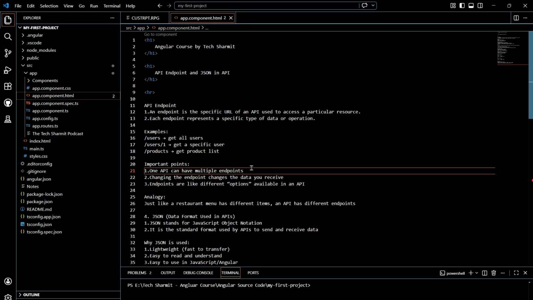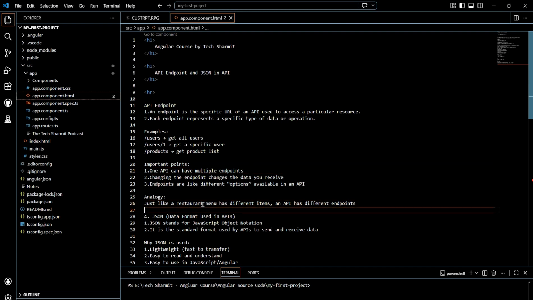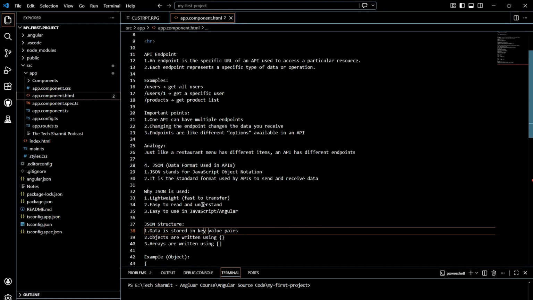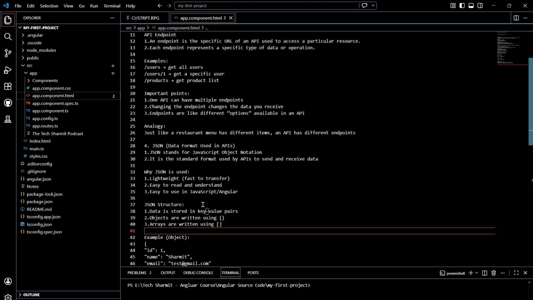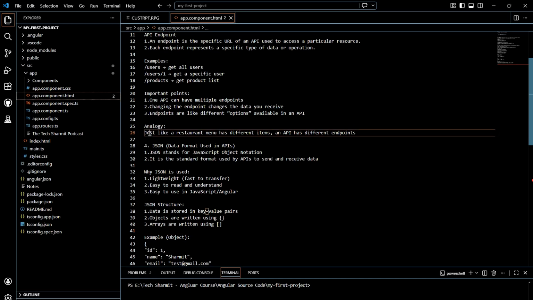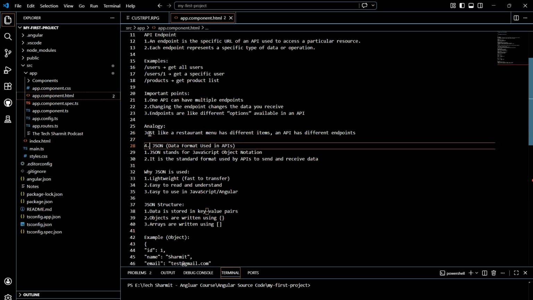Okay, so whatever option we have in an API will be considered as endpoints. We have one simple analogy for that. Refer to the same restaurant example we covered in the last session. In a restaurant menu we have different items, different dishes. Likewise, an API can have multiple different endpoints. This line might help you to recall this in a very relatable manner. So I think it is clear what an API endpoint is.